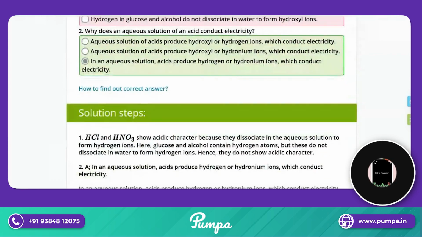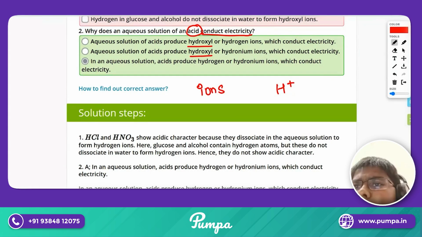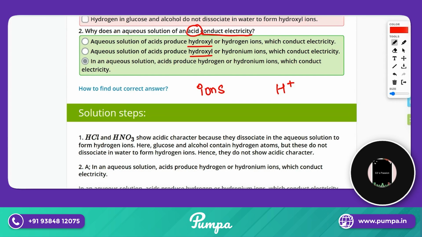The second question is, as you mentioned, correct. It is about conducting electricity. For electrical conductivity, there should be a flow of ions. Especially if they talk about acid, it should give H plus ions. But in the first two options, we have hydroxyl again, so we don't need to talk about hydroxyl, which means base. Hydroxyl is base and hydrogen is acid. Yes. Rakshanya? Ma'am, can you show me the first question?